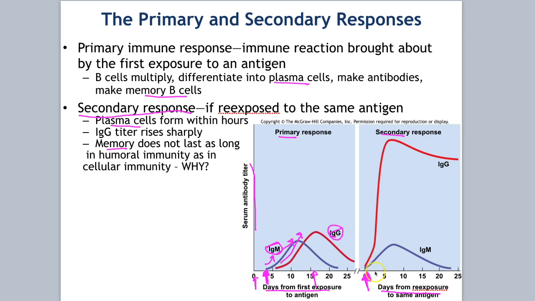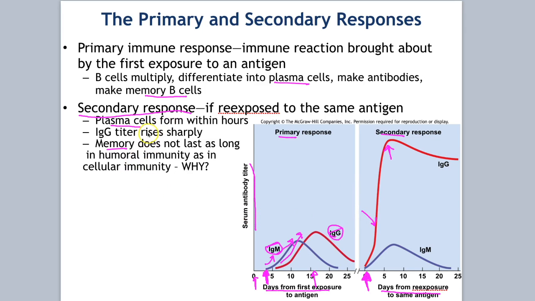So even by day 3, we already have a higher level of antibody than we have ever had in our primary immune response. So this is why when we encounter the pathogen the second time, and look how much IgG we have by day 4 or 5, very high levels. The antibody binds to and prevents the pathogen from causing us symptoms. Our T cells and our macrophages clean it up, and we never even know we were re-exposed.